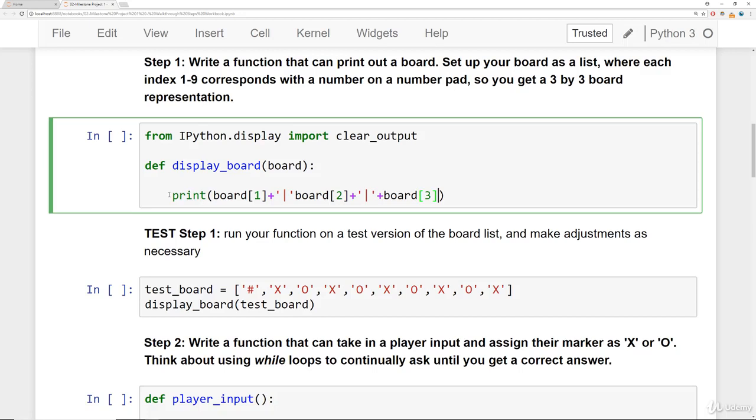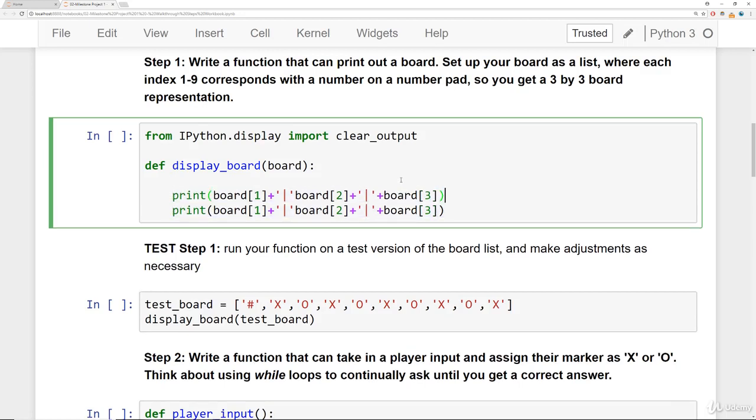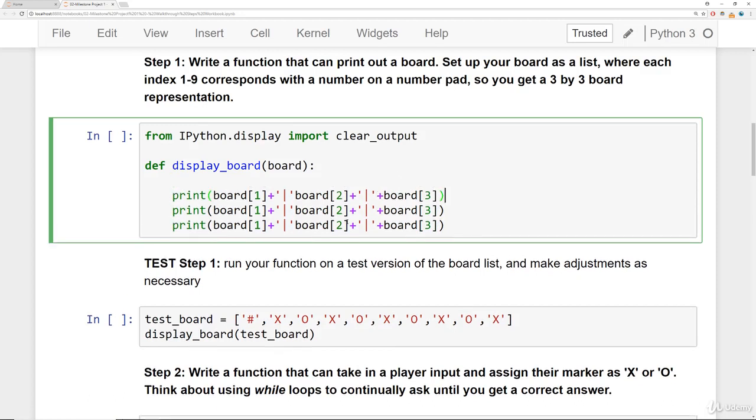Then we're going to copy this and fill out the rest. So 1, 2, 3 is at the bottom. Again, you can reverse that if you want. And we'll have 4, 5, 6 here, and then 9, 8, and 7.